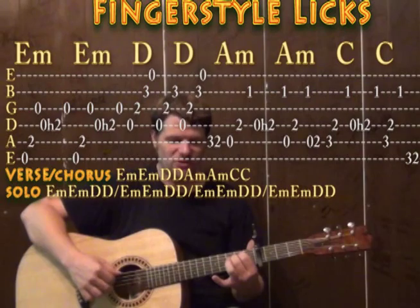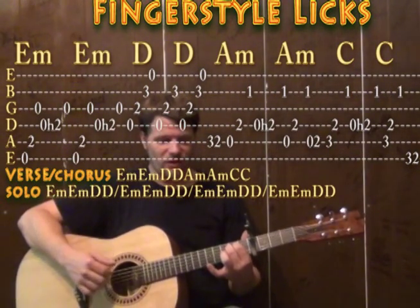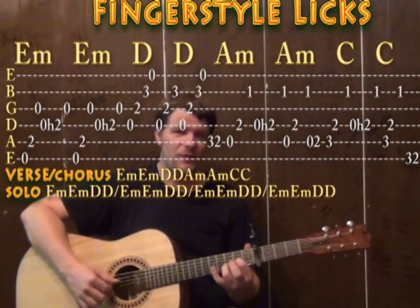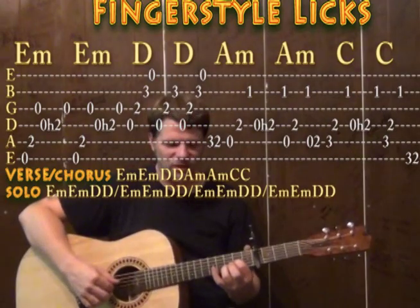Breaking up different strings now. On the D chord, you could work something around a D sus 2, where if you lift off the second finger, which is a dangerous finger to lift, on the top four strings, that's called a D sus 2. And this lick gets broken up a couple different ways.